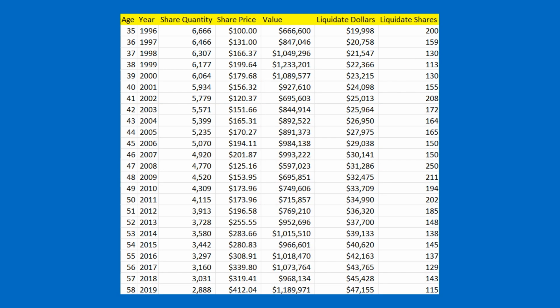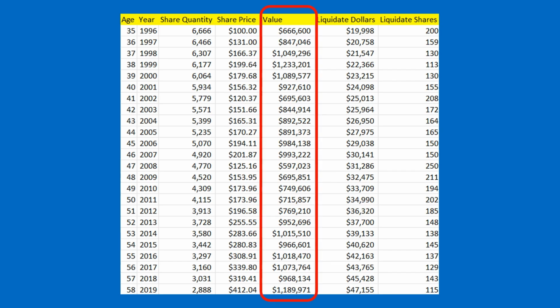And if you want to look at the rest of this first page, things are fine. In '08, the housing crash happened. That was also a poor time for your portfolio, but he was able to survive this. One interesting thing to note in this column, the value of his portfolio reaches its peak in 1999, 1.2 million. And if you look all the way at the bottom, in 2019, it still hasn't fully recovered yet. The dot-com bubble burst. It went down from 1.2 million in 1999 and never quite came all the way back. It takes more than 20 years for the value of his portfolio to come back up to 1.2 million, but it's just something interesting. It's not something to be concerned about. He was able to liquidate more and more dollars each year and pay for all of his bills.